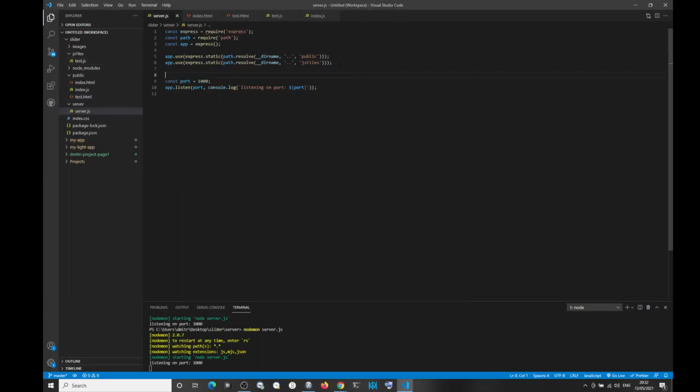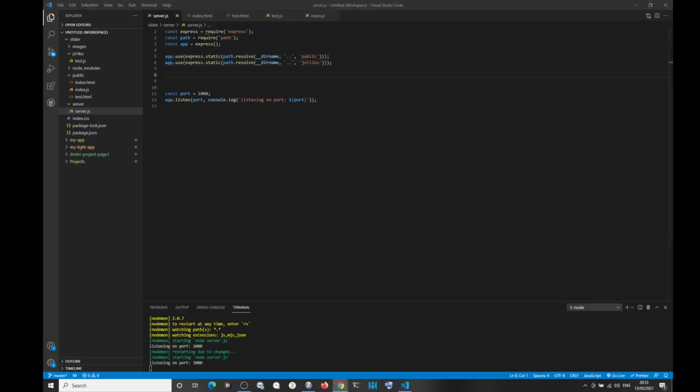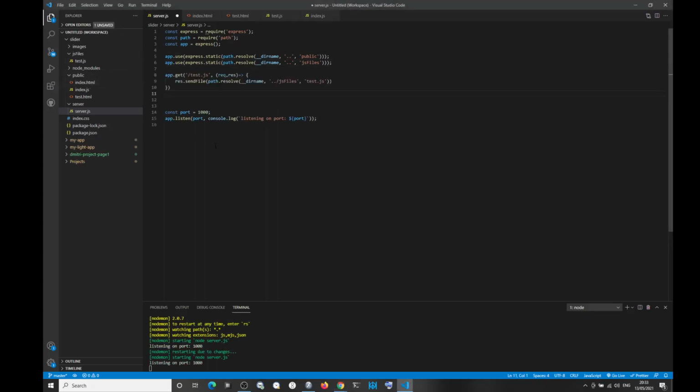So the reason why it works is because of this. This is technically the same as writing an app GET request for serving static files. Yeah, so this code basically is identical to writing this code here. You see, it's almost identical code.